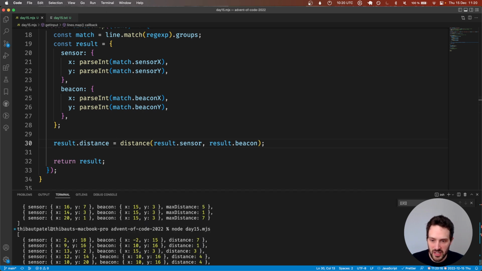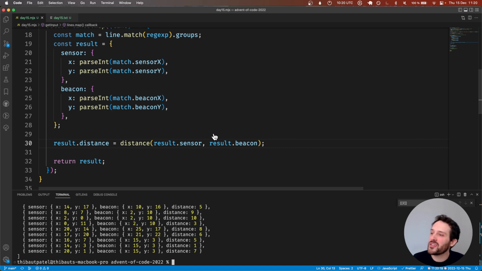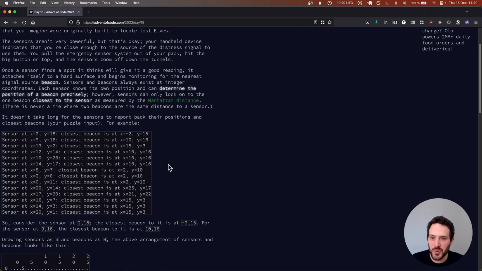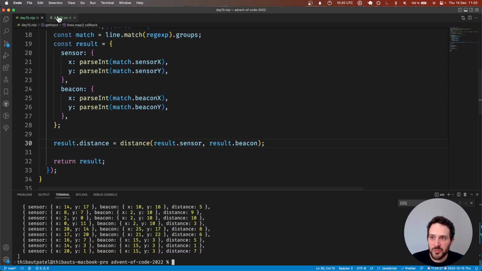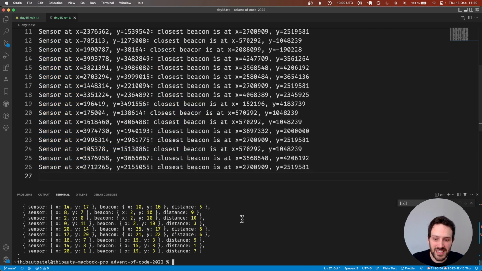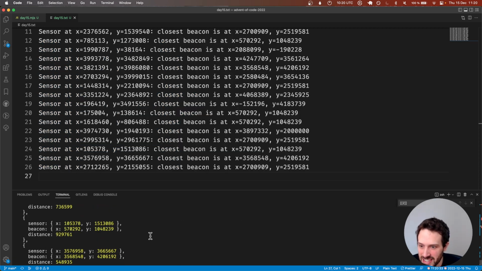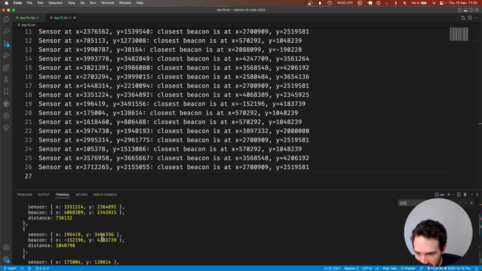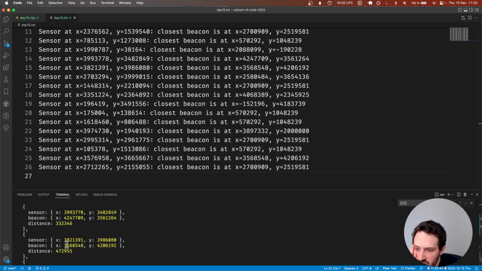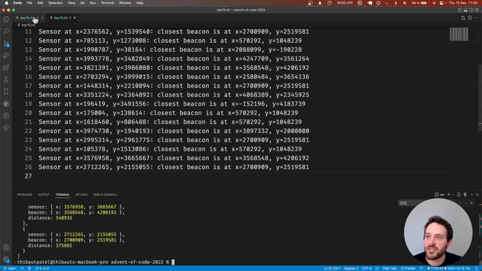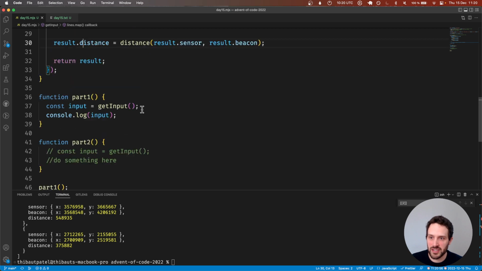Now, before we go and start working on part one, what we really need to do is to learn more about our full input. Depending on that, it might be quite hard. So we see the distance is approximately 1 or 2 million to the max. Actually, we can do the max. Let's display that here.